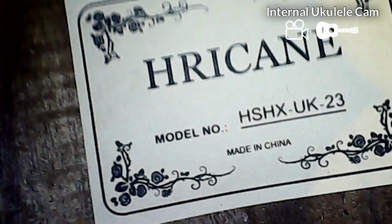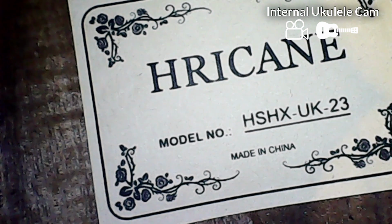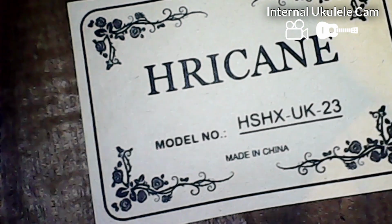And then on the bottom there, that line on the bottom is where the two halves are connected together. All right, and that's our quick look at the Hricane Solid Acacia Top Concert Ukulele, the HSHX UK 23.